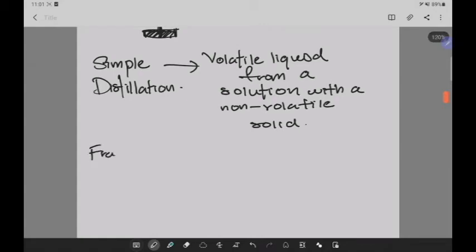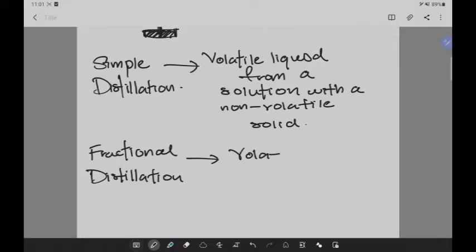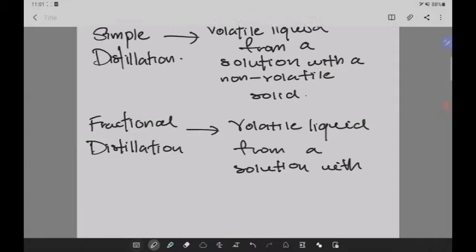Fractional distillation, however, is quite different. Fractional distillation separates a volatile liquid from a solution with a volatile liquid.